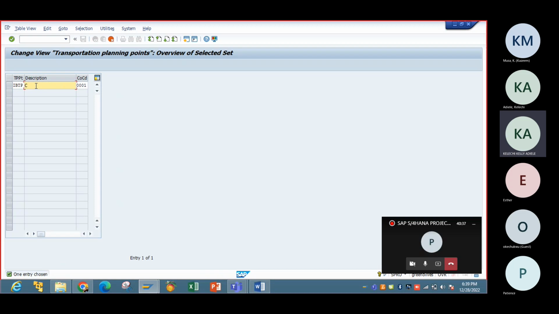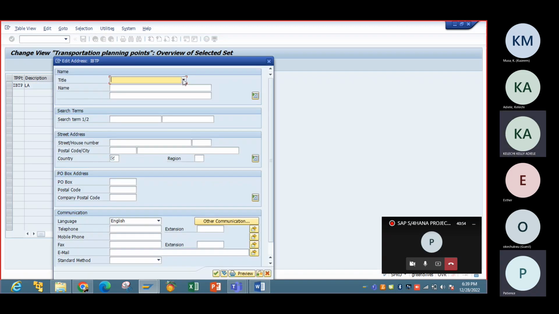City is LA. Then our company code. We're trying to map the transportation point to the company code, which is IBTC. Then click on enter. Then you have to also provide the address. Remember to always check if the config has an address.